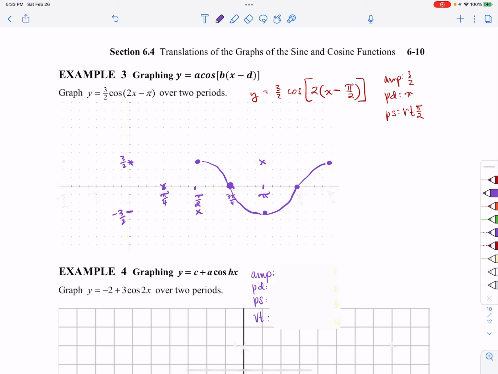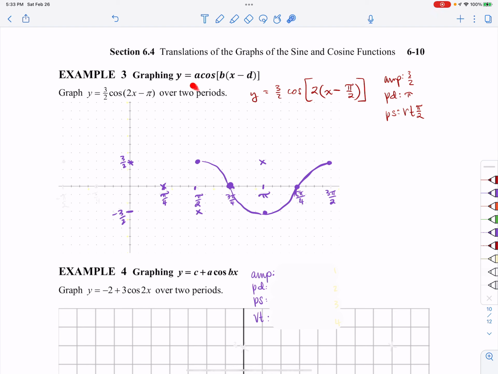So here is 1 period of my cosine, and you'll notice to get my missing values here, we just have to count 1/4, 2/4, 3/4, 4/4. This one's going to be 5/4, and this one will be 6/4. So we have 5/4 for this one. 6/4 is the same thing as 3 pi over 2.